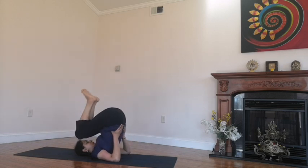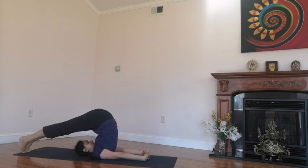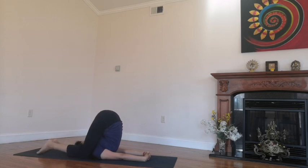Then bend the knees. Bring the feet behind your head. Come into plow pose. Interlace the fingers in front and hands down. Toes tucked, knees straight. Bend the knees, bring the knees towards your ears, toes point back, squeezing the ears gently with the knees, Karnapedasana. If this is not accessible, just stay with Halasana. If you need to support your back, do so.